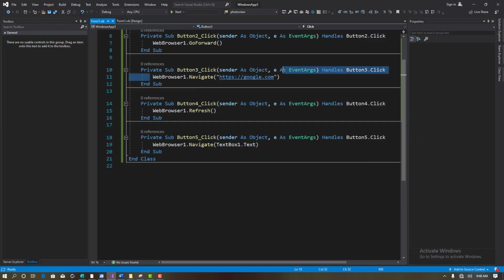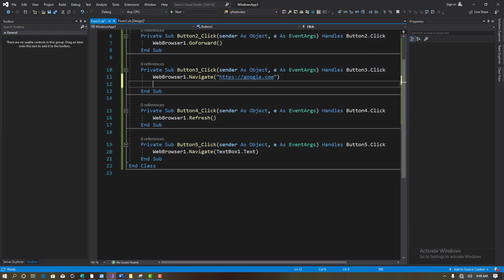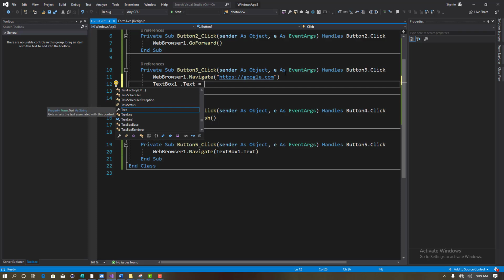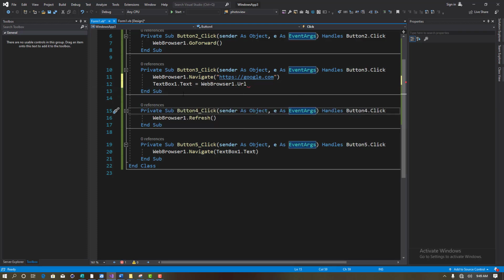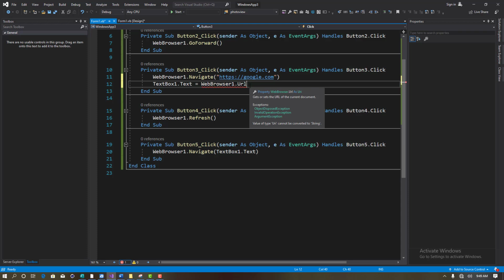So as soon as it goes to go, we will say that our text box one dot text equals web browser one dot URL, right? So it's going to navigate and show us the URL dot toString.